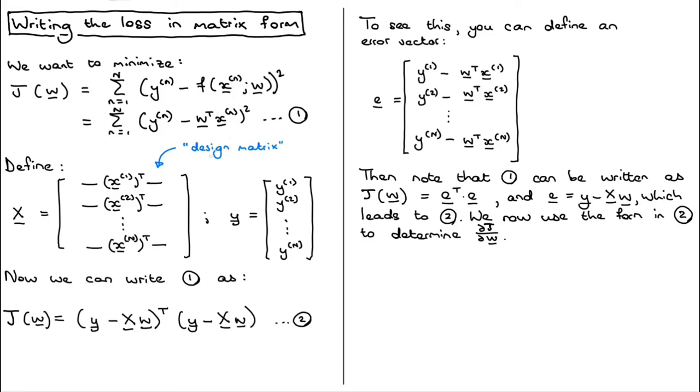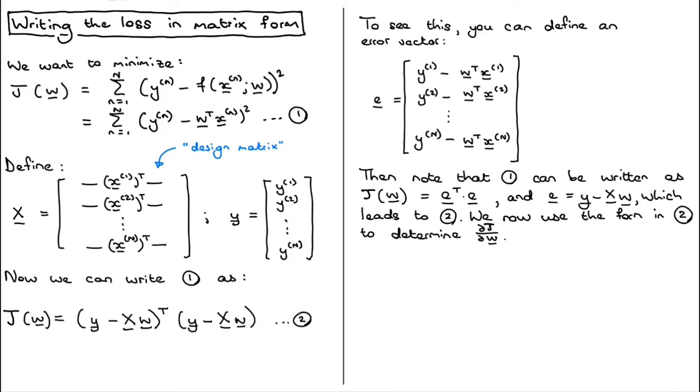And then you need to go and do this on your own a little bit, but go and convince yourself that this equation here with the summation can be written as E transpose times E, or the dot product of E with E. It's not that hard to see. If you take the dot product, it's just this squared plus this squared plus this squared, which is exactly this equation. And now, if you've paid attention, you can actually write E using these definitions. So E is equal to y minus X, our design matrix, times w, our parameter vector. That means that if you plug this into this little equation here, then you end up with 2.